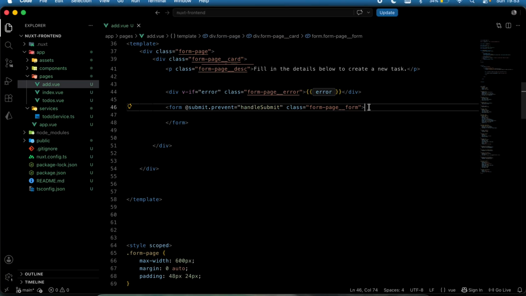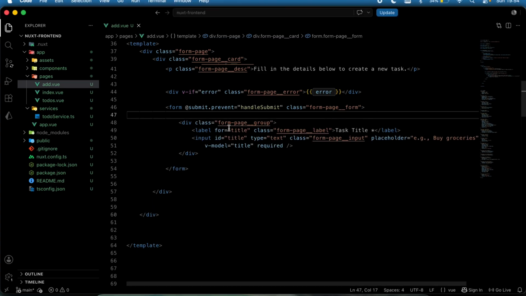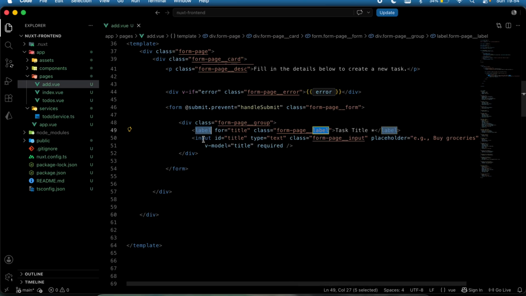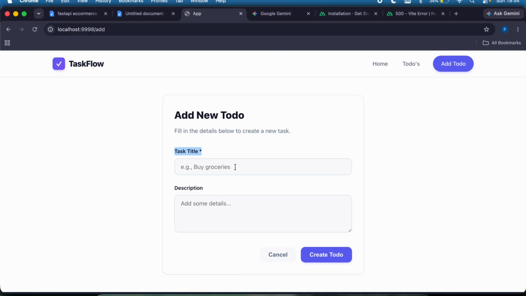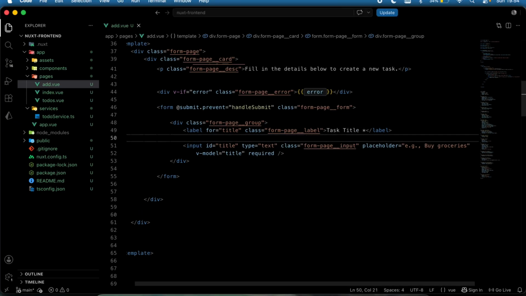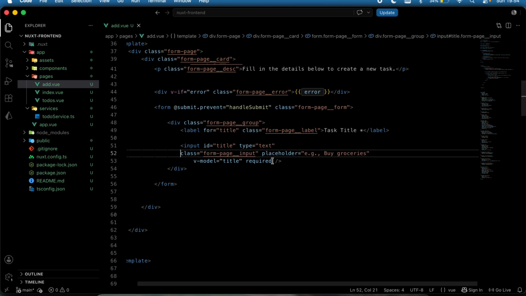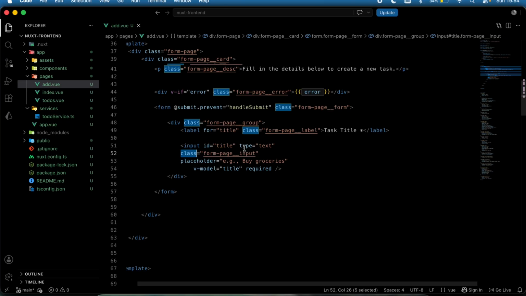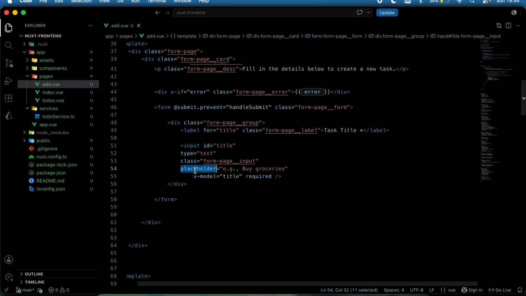Okay, now let me have my label and my inputs, and I'm going to explain something right away. So that's going to be my label. That should be wrapped within a div. So let me just do that within the div like that. Okay, so right here I'm having a div which has the label, which is going to be this label right here, and then the input, which is what user will pass in this input right here. Now in the inputs, let me move this down a little bit so we can see something. And in the inputs, we have our class styling, which we understand. Then we have the placeholder, which is going to be this, and then we have the v-model.